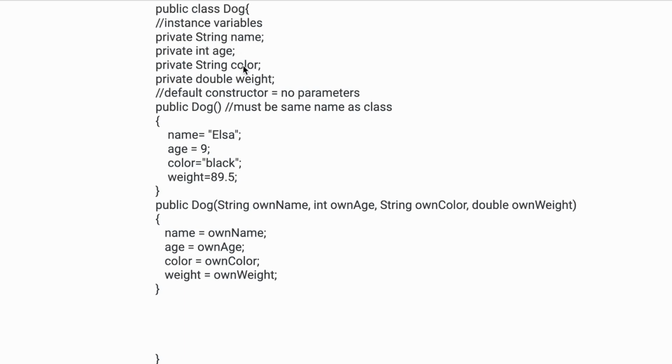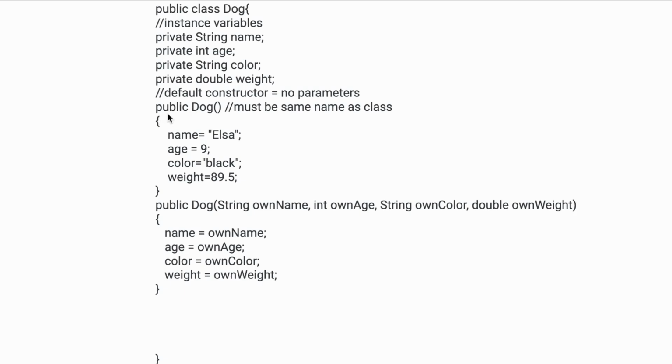Name, age, color, weight. But now I have this constructor. So this first constructor, I am very important as the programmer. I get to say what the best dog in the world looks like, what their name is, everything about them. And so that's called the default constructor.